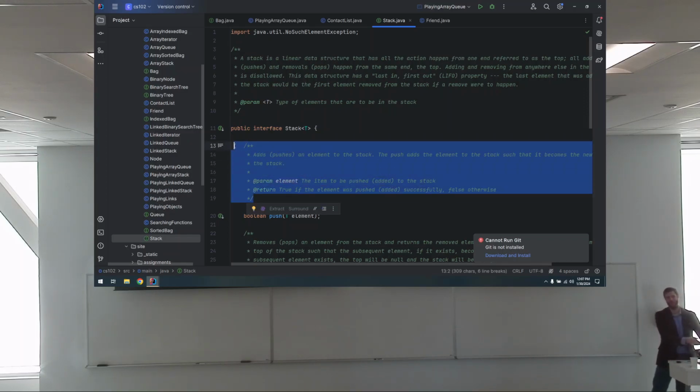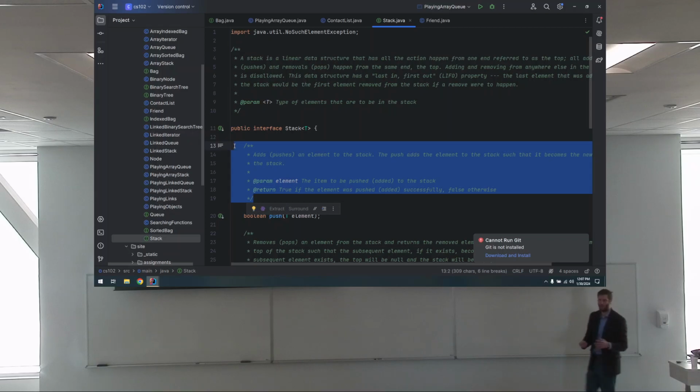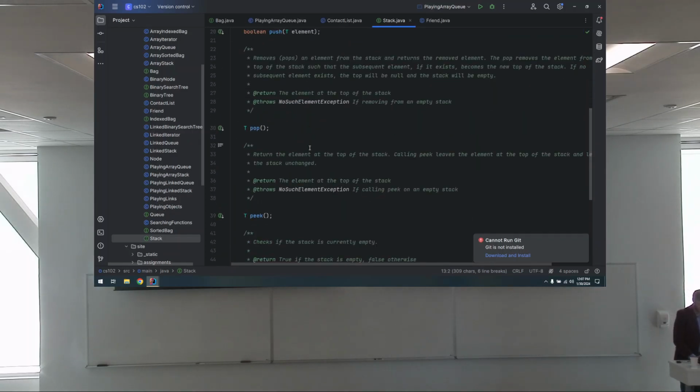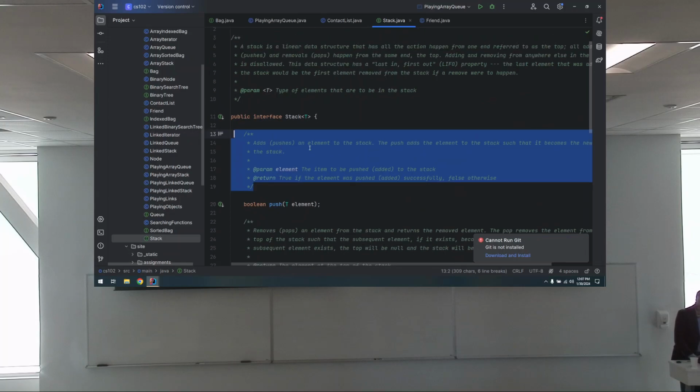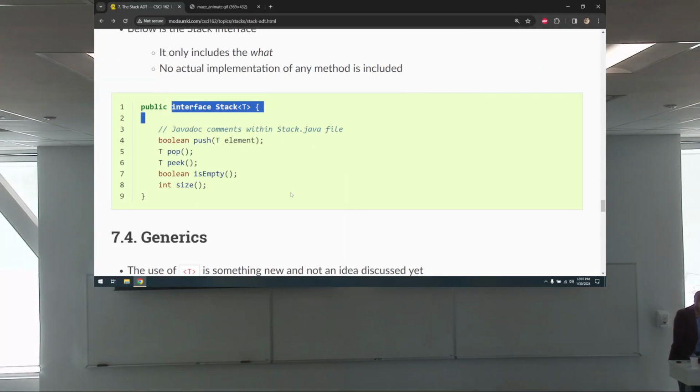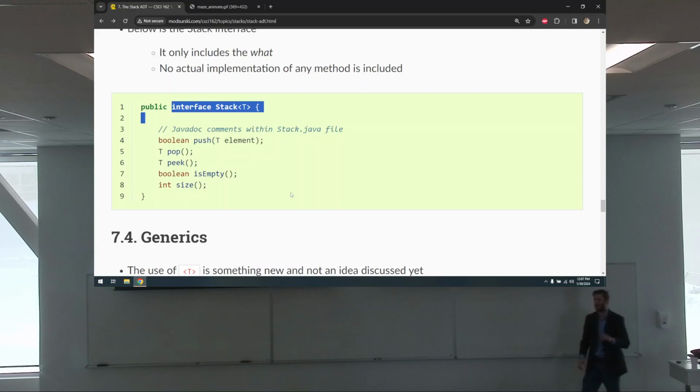So all the documentation here is just using English to describe what a stack is. All of the code, there basically isn't any. There's hardly any. If I eliminate all of the Javadoc, that's what I'm left with.